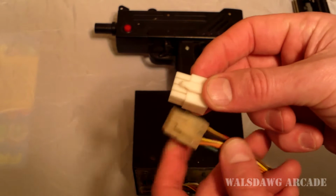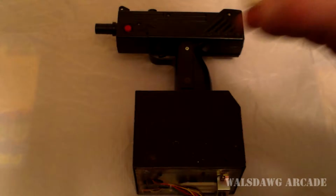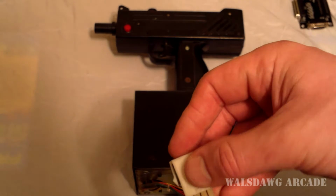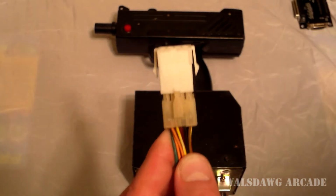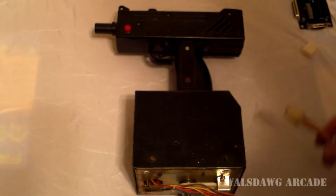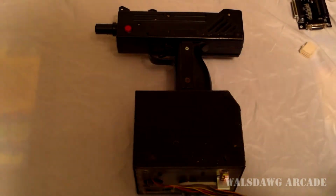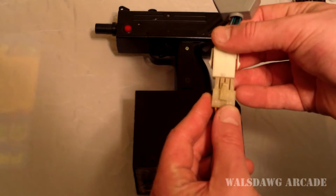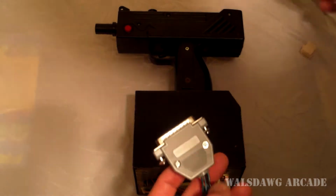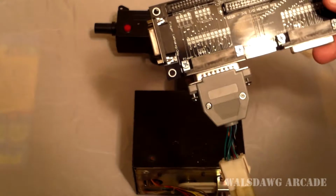So if I can find this, surely I can find the female side. And boom, there we go. Female side. So since I could find one that'll plug directly in here, I can go ahead and just make an adapter without splicing any wires. And here is what a finished product looks like. Basically, it plugs right in, just like that. Snaps right in, nice and snug. And then this DB25 plugs right in to that socket right there.